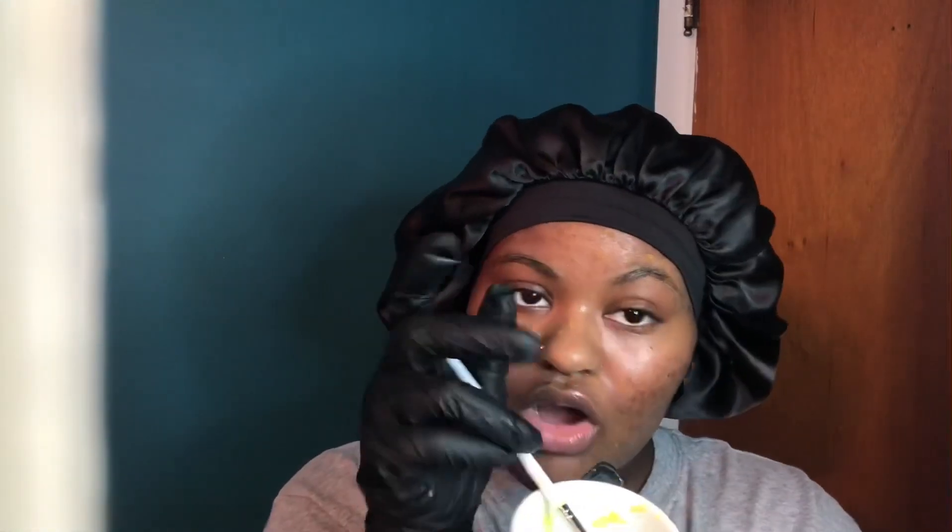I'll just rinse this off y'all and then we can get into the hot chocolate. It's very much wet — as y'all can see, the shirt is definitely wet — so we're just gonna act like it's not there and ignore it. We're done with the mask, so now we're gonna get to the next part. First let me wash my hands since we just did all that.